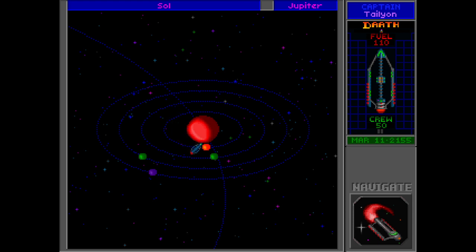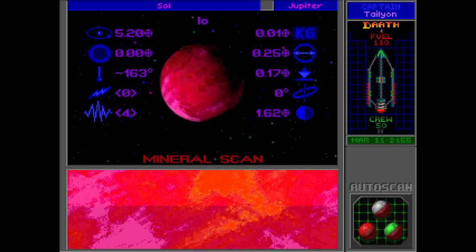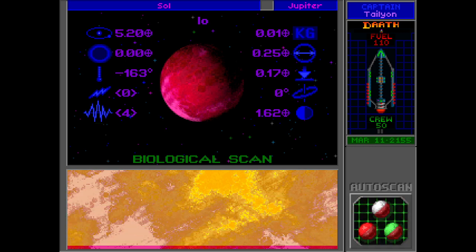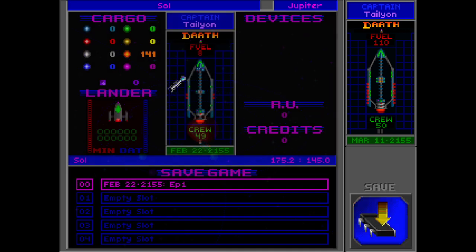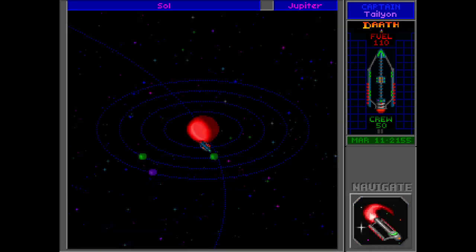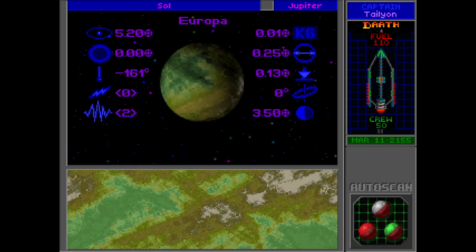I think we finished this planet, but I want to double check. So let's just make sure there's nothing here. Yep. Great. Alright, so we'll navigate. And we'll go to this next one. Before I go here, I want to actually save just real quick. That way we have it saved just in case this planet is more dangerous than we thought.